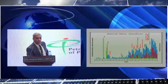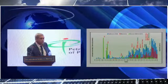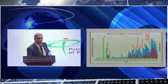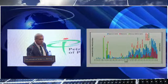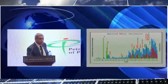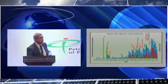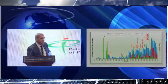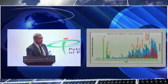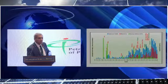So you can see as we get closer to today, we are drilling exploratory wells. It's not that the E&P companies are idle. There has been a liquidity problem, so you can see a drop in exploration activity towards the end. But we are still drilling a lot more than what we were drilling in the past, and we are still having discoveries. But look at the green bars. They tell you that the discoveries are what I call cats and mice. People have heard me use this word. They're not significant, they're only good for the newspaper. You put out that I flowed 10 million scf of gas, but for how long? I call them cats and mice. They make no impact to the bottom line.